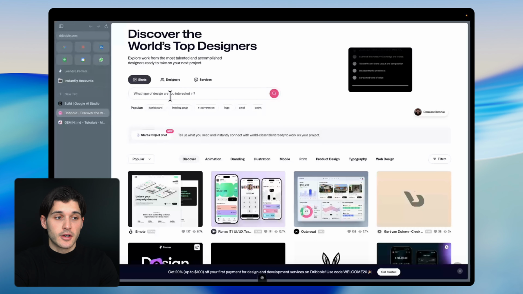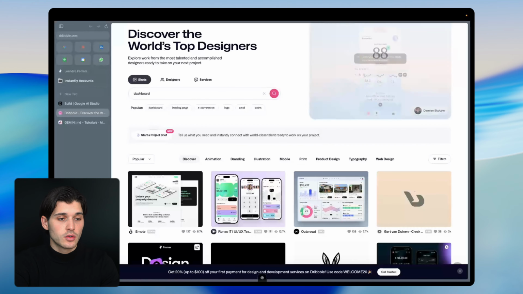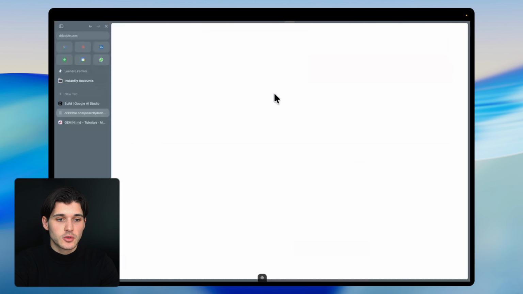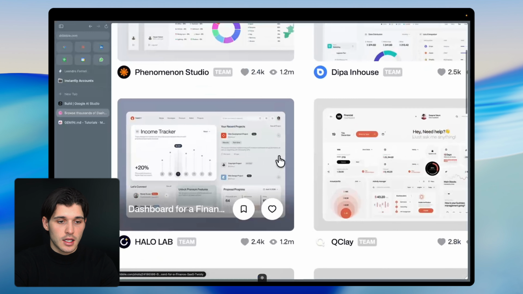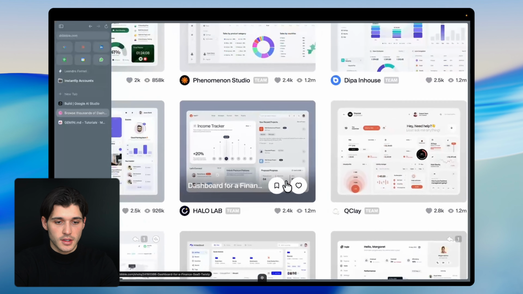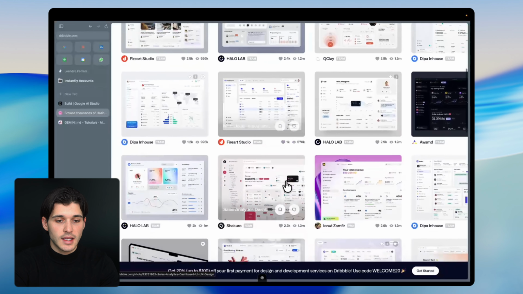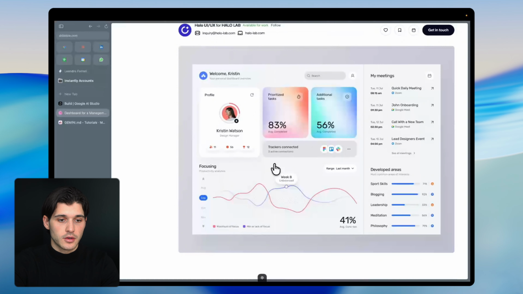First, let's get inspired. Dribbble is an amazing website to do that. What I'm going to do now is I'm searching for a dashboard. I'm trying to find a design that I really like. You see, Dribbble has a lot of options, and what you can do is you will search now for a design that you like, and then you'll create a screenshot, and we will use this screenshot to build the base style guide of our dashboard of our software product.